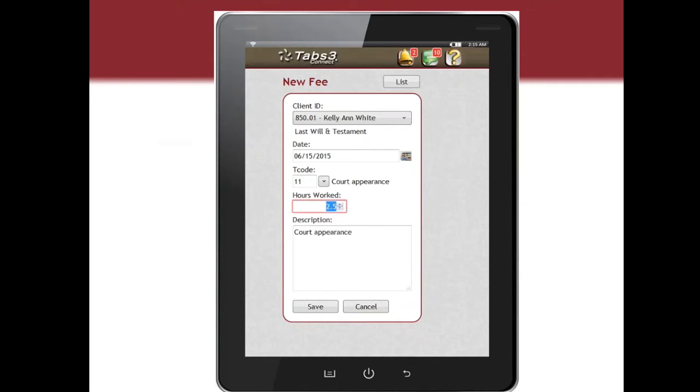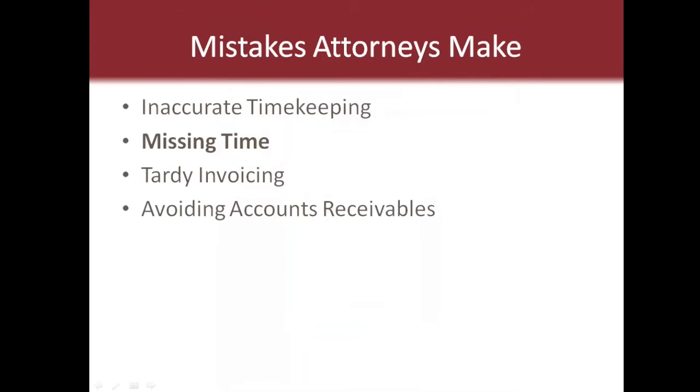The next mistake that I see attorneys make is not finding all of their missing time. Even with the best timekeeping practices, there are times you may slip up and miss some of the time entries that should have been made. When you review your pre-bills, pro formas, or whatever it is you call that you are going to review before you send out your bills, you may be looking for missing work on the case that you're looking at.